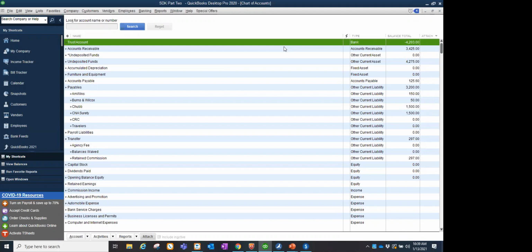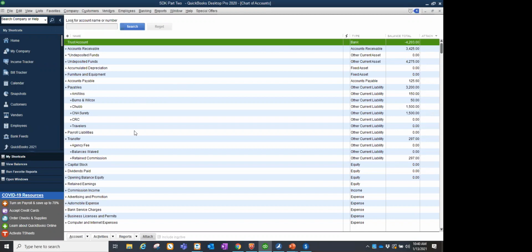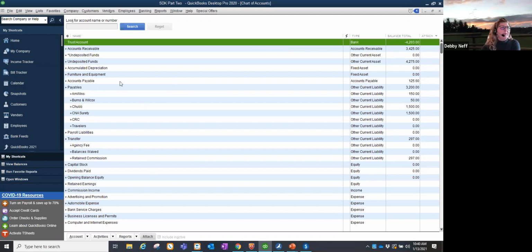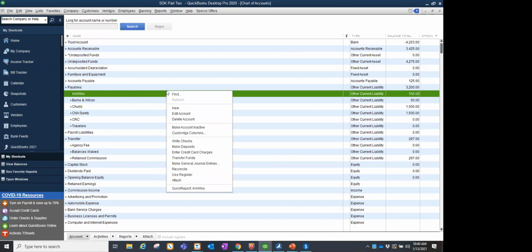So Debbie, one of our other questions was how do you reconcile the credit card statement? Can you just show how to reconcile something other than the bank statements? That I don't have. Other than the bank statements, yes. Yeah. So it's the same as if we were doing the bank account or any of the payables. You can just right click, and that, I have to say, is an advantage that you have on the desktop versus online. Yes, it is. You can right click and do just about everything.